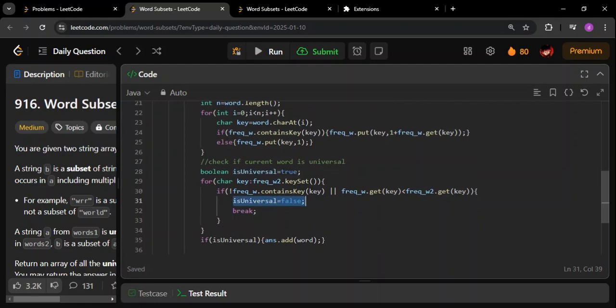Okay, so once I come out of the for loop, I can verify whether the break condition was executed or the whole for loop completed without breaking. Okay, as simple as that.